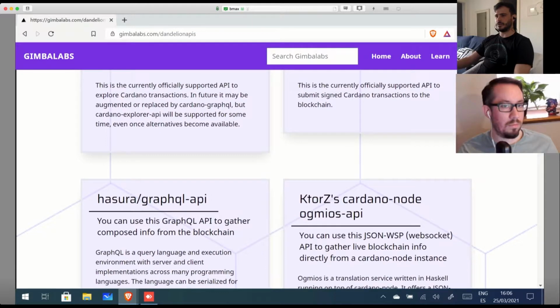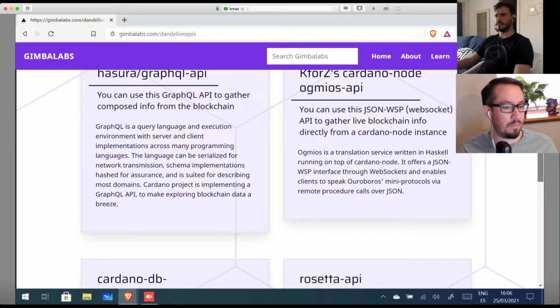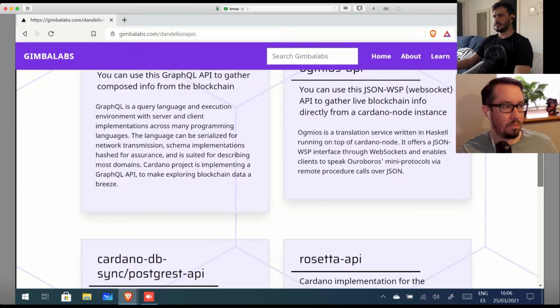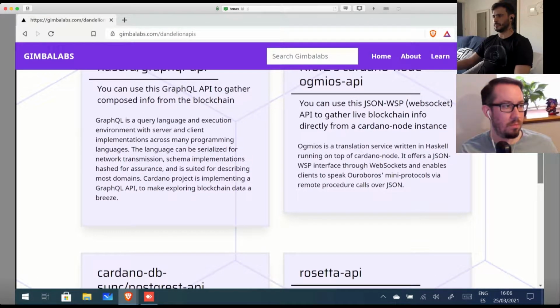We have also the GraphQL API, which is, let's say, the most developer-friendly way to explore transactions, tokens, pretty much everything. Nowadays it's really up to date with what the Cardano blockchain itself offers.